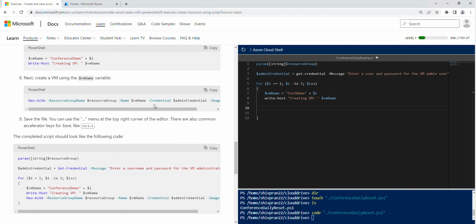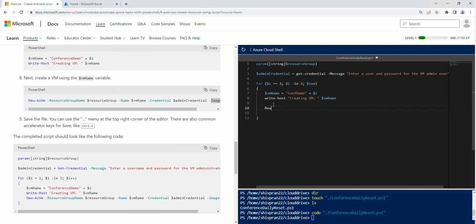Okay, and next here we need to provide the resource group name. Whatever resource group name we will pass to this virtual machine, that resource group we need to provide. Then provide the virtual machine name which we want to create. For credential, we can define the variable credential. Again, this will be set when we run the command, and then we need to provide the image name, which image, which VM operating system we want to create.